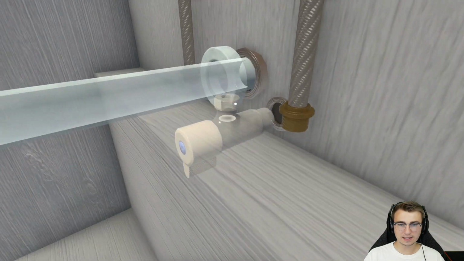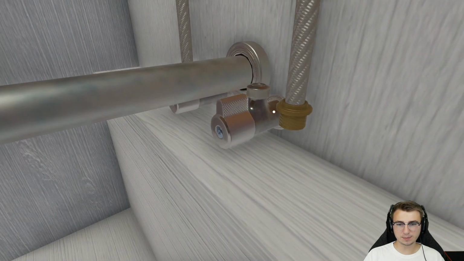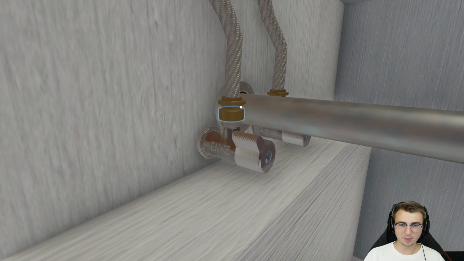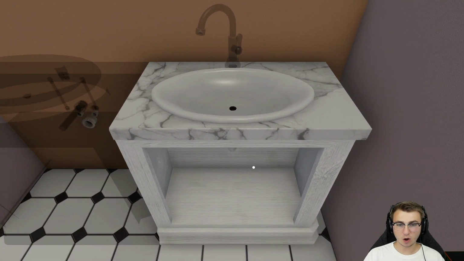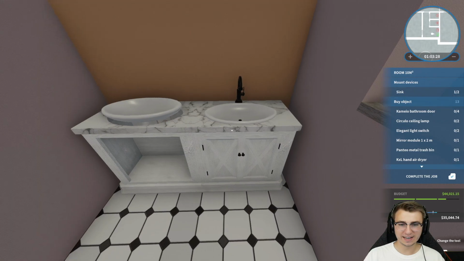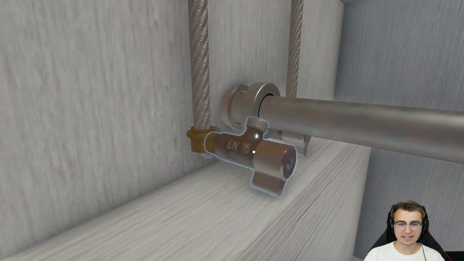Go ahead and assemble these. It's gonna leak. I know it's gonna leak. It's to be expected, especially now that I just said that. Unbelievable. You'd think I'd learn my lesson after all this time playing House Flipper, but I haven't. Oh, what? Wait, this is the sink that never leaks for whatever reason. I can assemble this however I want, and it's not gonna leak whatsoever.